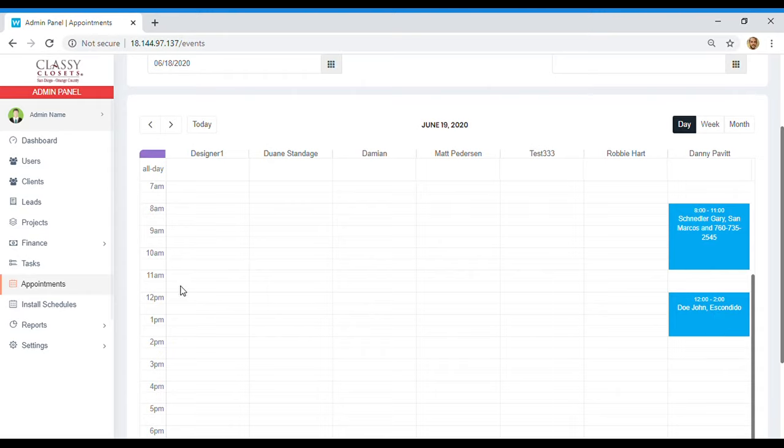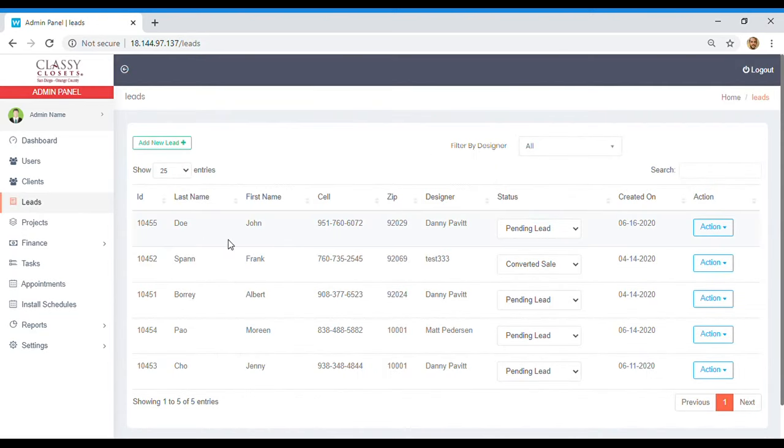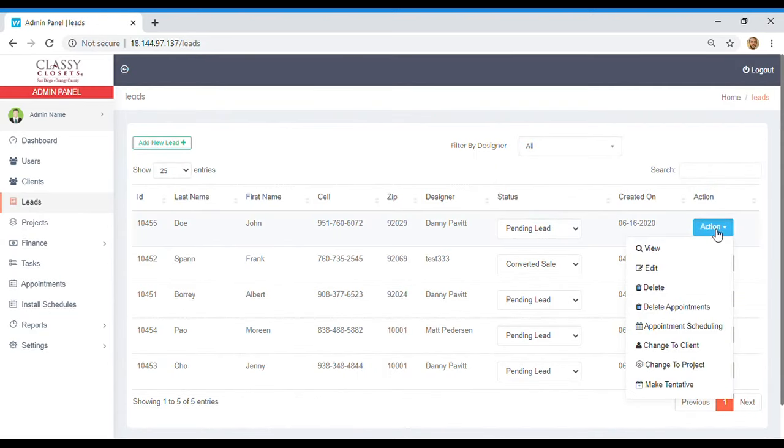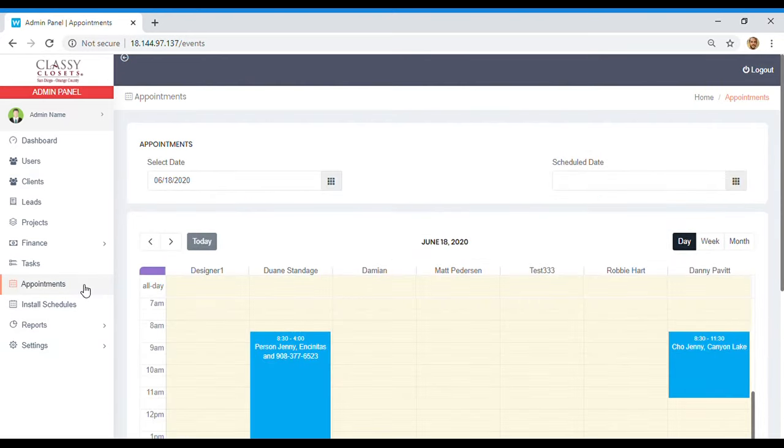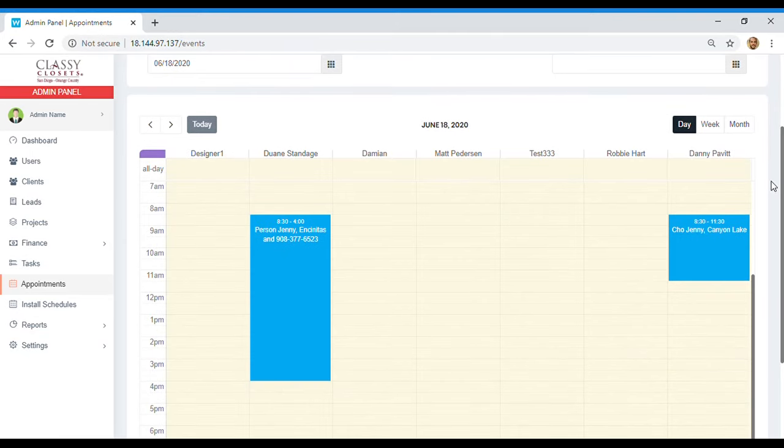Now from here, just to show the other way to do it, again, we went in through the leads and clicked this action button. Right, and so the system knows that we want to create an appointment for this specific lead when we do it this way. However, if we just go into appointments instead of going through leads, we're still able to add an appointment. It just requires a couple of extra steps.